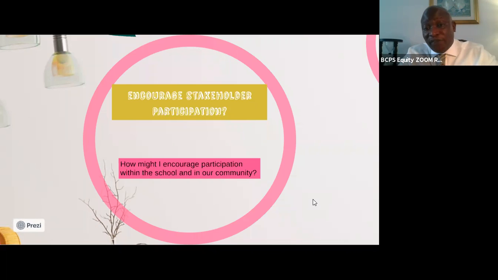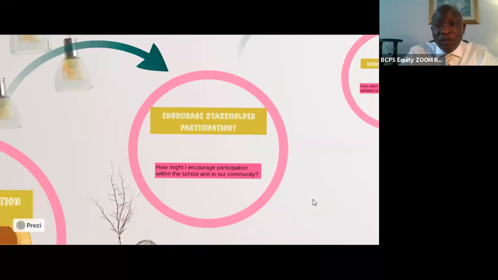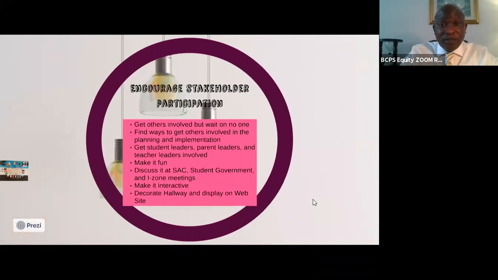We could do a fashion show that highlights different cultures and things of that nature, and put that on the website, you know, or have people submit traditional attire based on their country. Okay. So these are, again, some ideas.